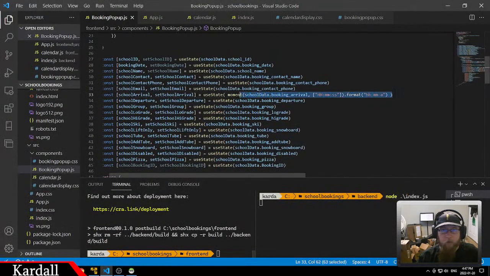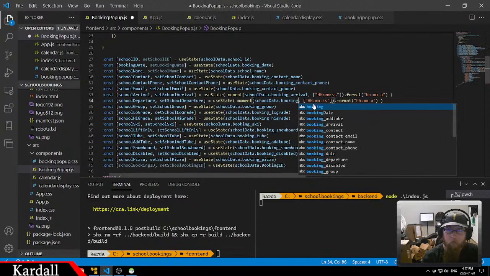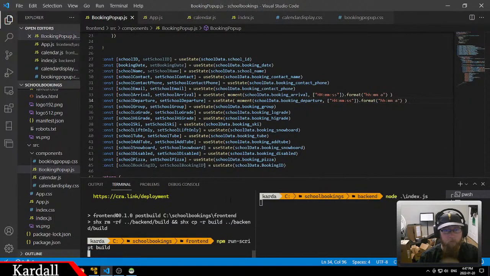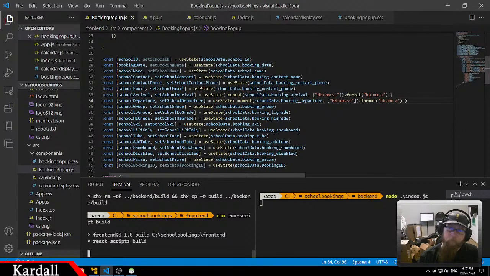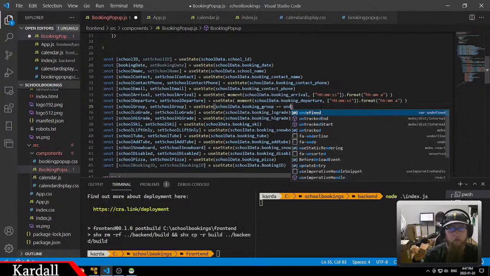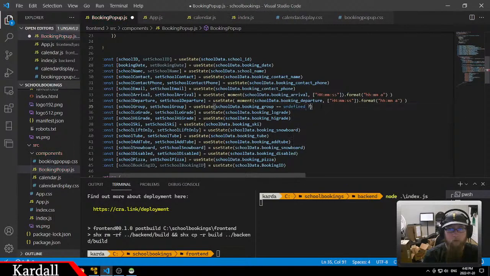So we will take this and copy this, and this is gonna be booking departure. Okay. So here, there goes all that. So now the next step is, okay, let's do these while we're at it. Undefined.